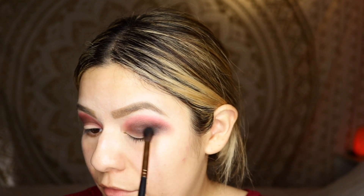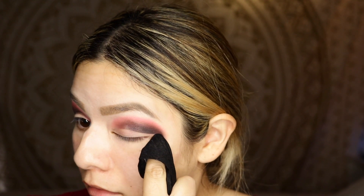You're gonna drag the color about halfway in. Same thing to the other eye. Now what I'm going to do is take a cloth and clean up this eyelid part in here, because that is where I plan to put Just a Theory, and I'm just gonna swoop across right where my crease is at. It doesn't need to be perfect because we're gonna be blending out colors anyhow. Do the same thing to the other side.